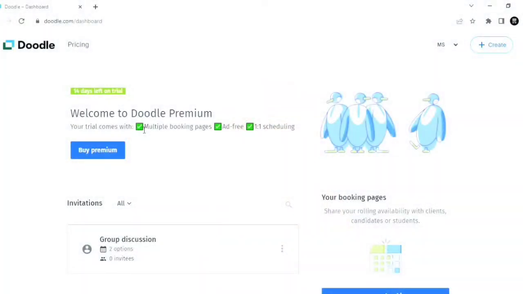Alright, now I'll show you how to create a Doodle or very easy poll. We can basically easily create a Doodle by logging into our Google Doodle account. We can check the pricing first so you know what you can expect.